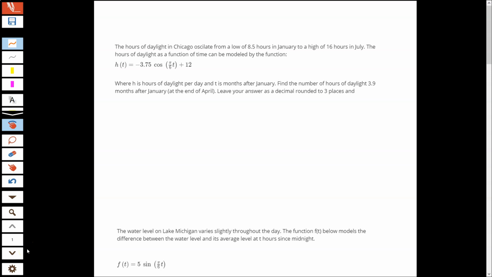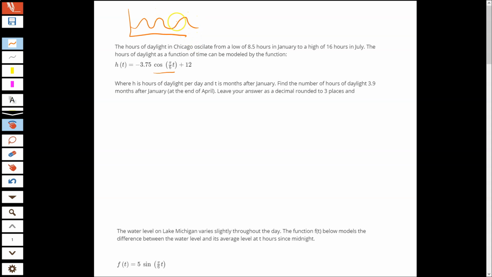Okay, what we have here are some application problems involving trig functions. So we have this function h, which is cosine times blah blah blah with some multiplication and addition happening to it. But at its heart, it is a cosine function. Okay, and we've hinted at this before, but what these functions look like, at least sine and cosine, are these kind of nice oscillating waves. So these are useful to us in real life to model anything that has maybe an average value, but then cycles above and below it over time.